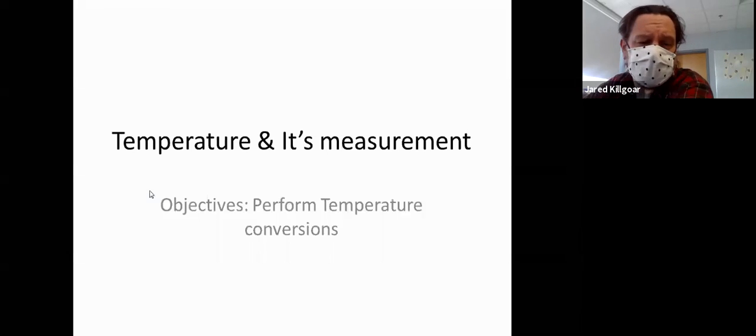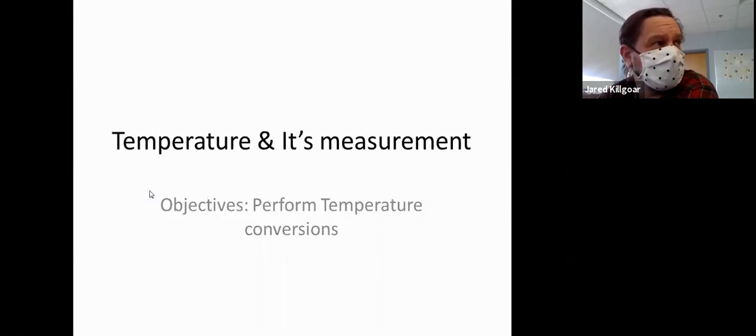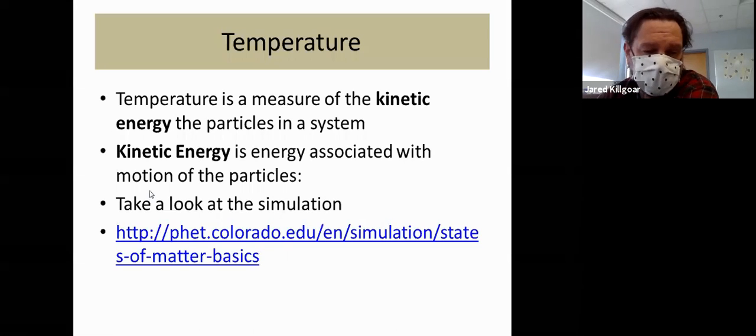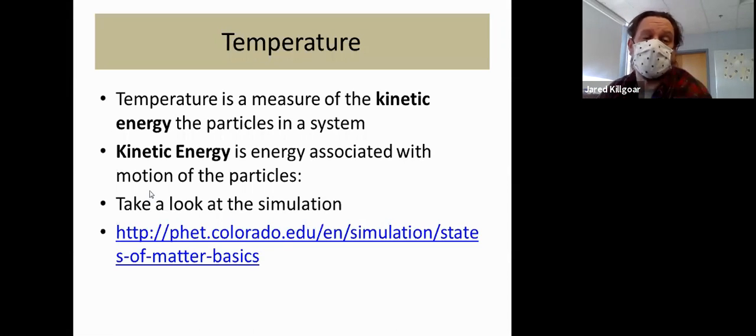So for the rest of class, we're going to talk about temperature and its measurement. We'll talk about some of the conversions as well. So we should be able to do those pretty easily. In the next class, there's an assignment associated with this. So temperature, quick recap, measures the kinetic energy, which is the energy associated with motion of the particles.